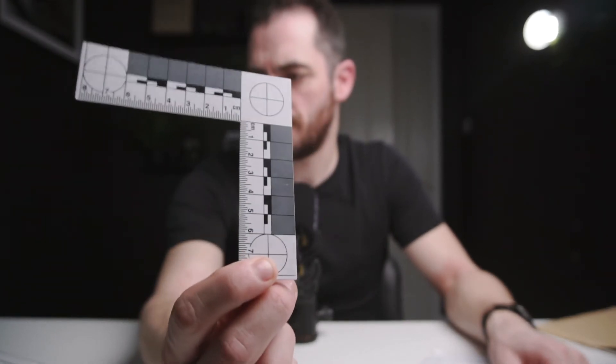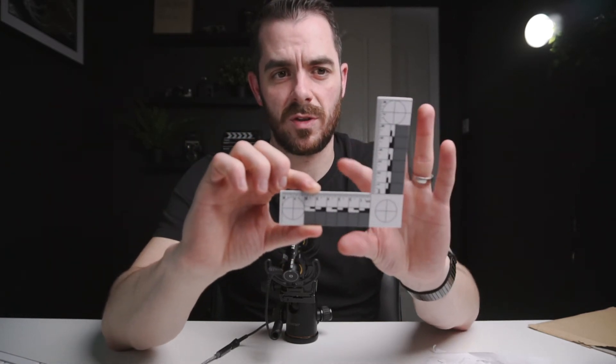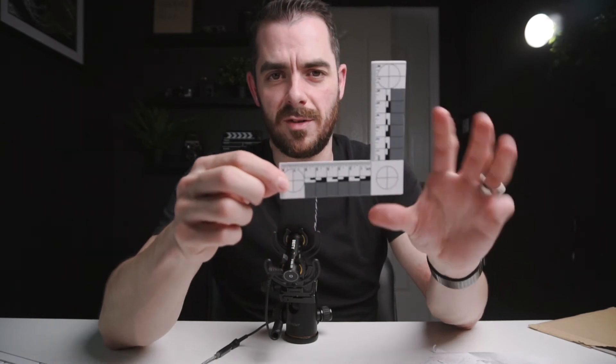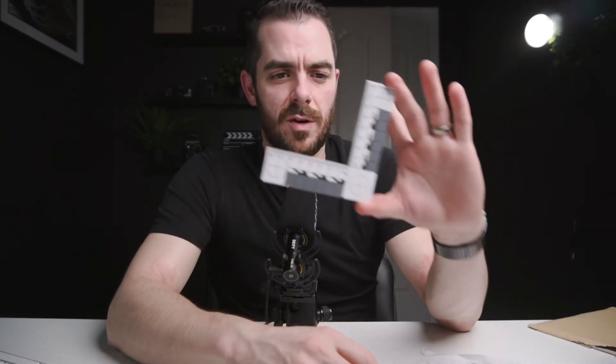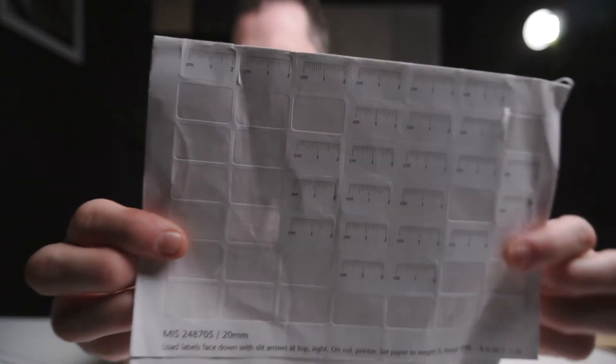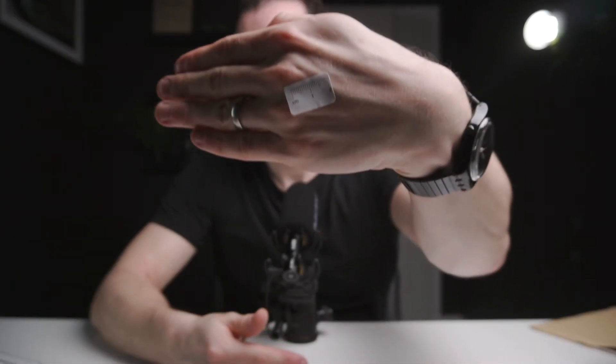The last thing worth mentioning that we keep in our kit bag is the use of these scales. We use these to record accurate measurements of wounds, lesions, injuries — whether that is just to monitor the progress of a wound and its treatment over time or whether that is to record evidence of an injury for legal reasons. We have an L-shaped scale which is better for larger type injuries or wounds, and we also have these two centimetre scales which are just simple stickers that we can use to effectively measure the size of, for example, a mole that might be required for photographs.